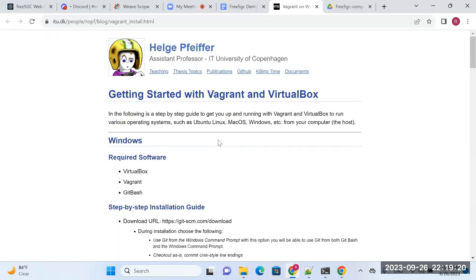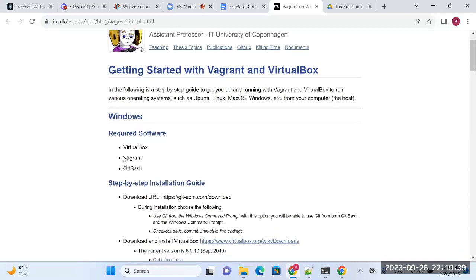As you all know, a Vagrant box is nothing but a virtual box you can run on your laptops, such that you can use any OS for that particular box. To run the Vagrant box, the first thing you need is VirtualBox. That's another software, along with the Vagrant software and Git Bash. So it is already clearly mentioned here. These are the three softwares you require.